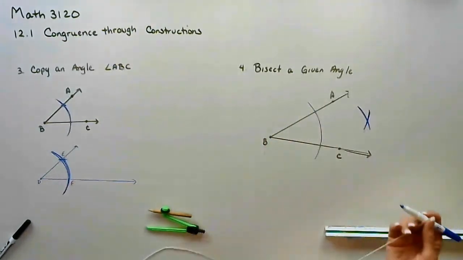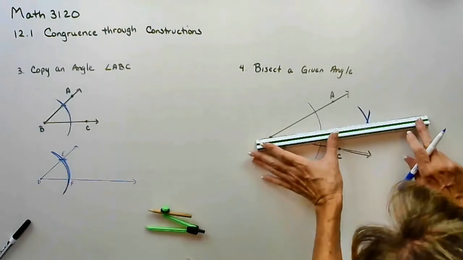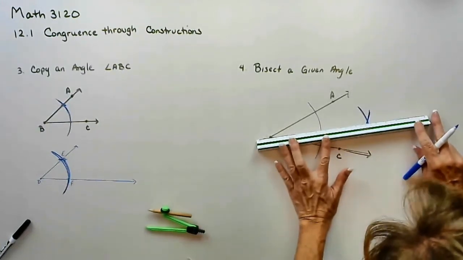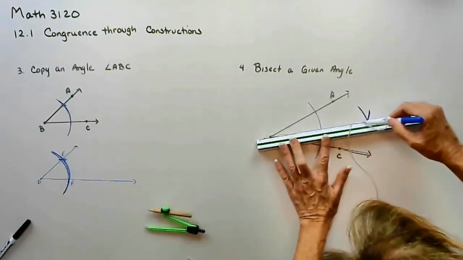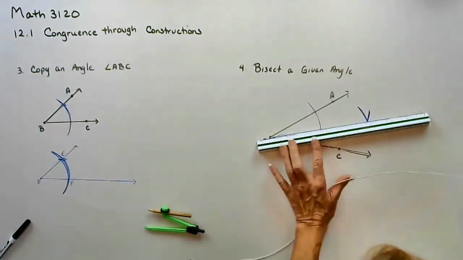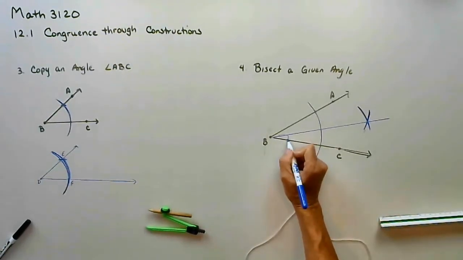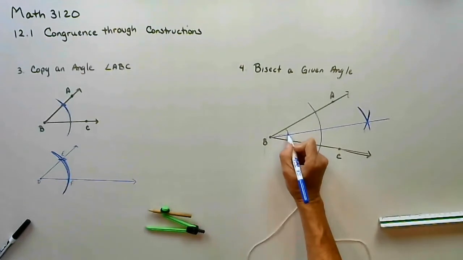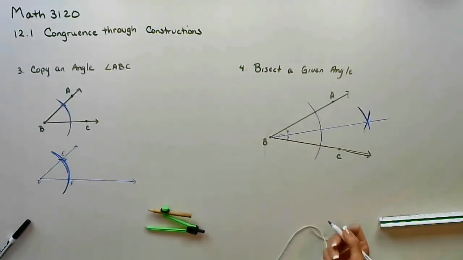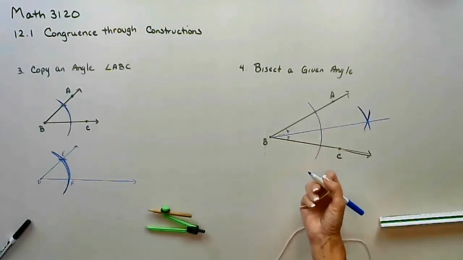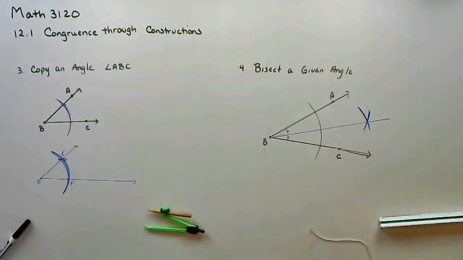Notice it created an X on the interior of an angle. If I connect that point of intersection to our vertex, I'll get my fingernail, sorry about that. You'll notice that I have now created two congruent angles. Therefore, since they are both congruent, this angle has been divided in half. Therefore, it has been bisected.